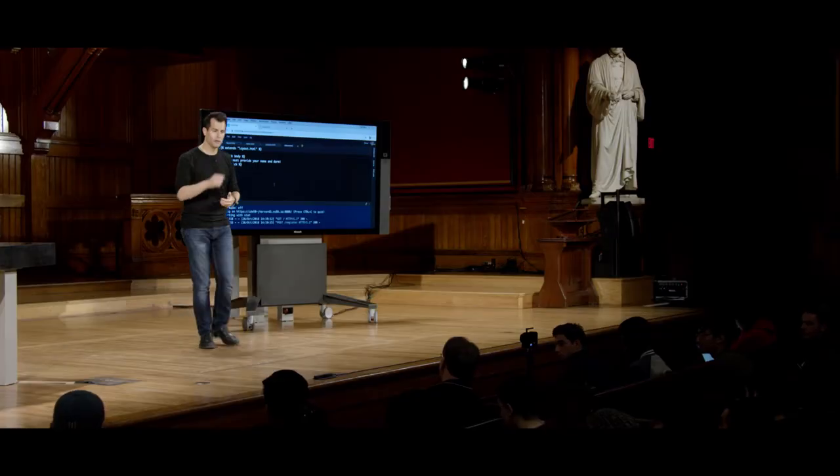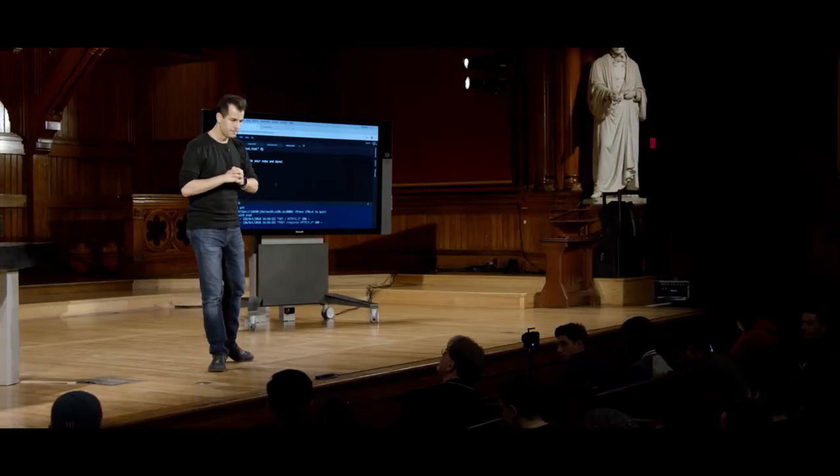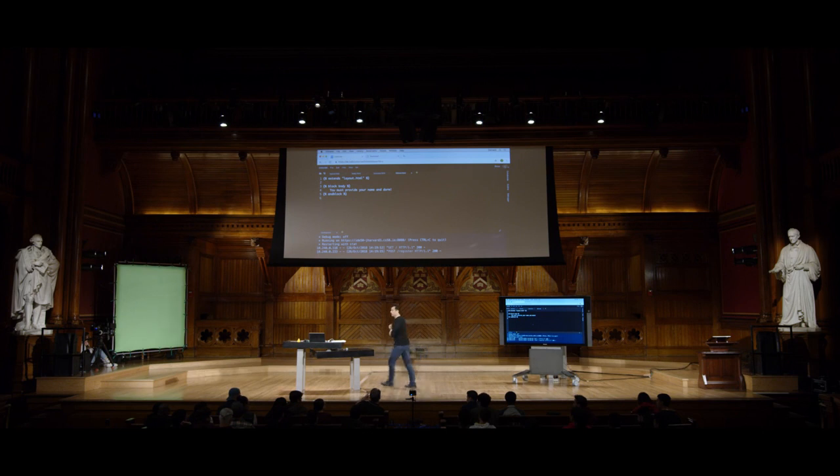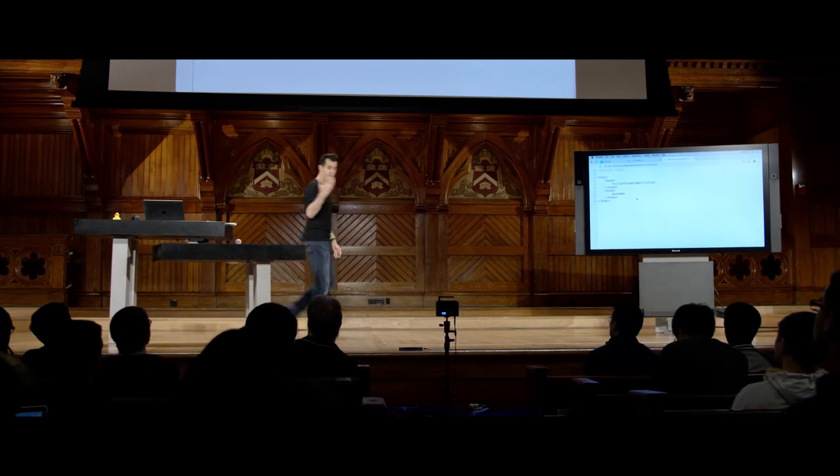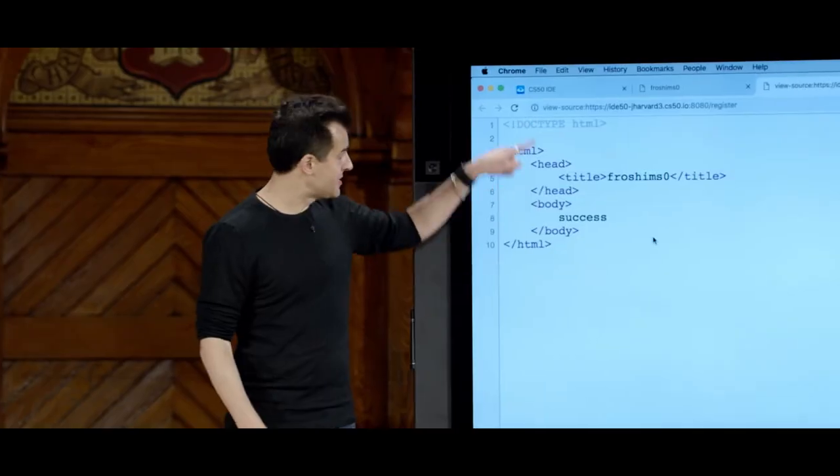Yeah? Just for a question, what does the user see if they were to open up the debugging console on Chrome and look at the HTML that shows up? Really good question. What does the user see? We can answer this by just literally opening Chrome and opening the view page source or the inspector. This is what the browser sees.